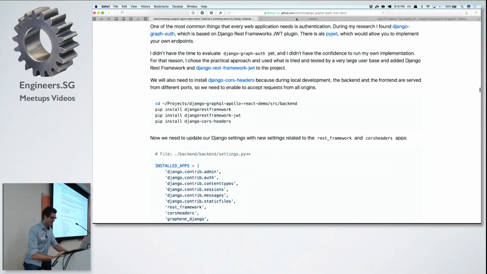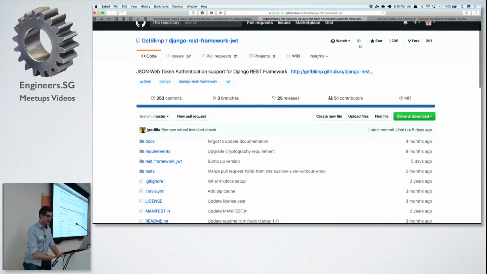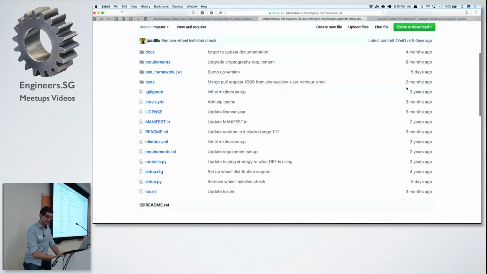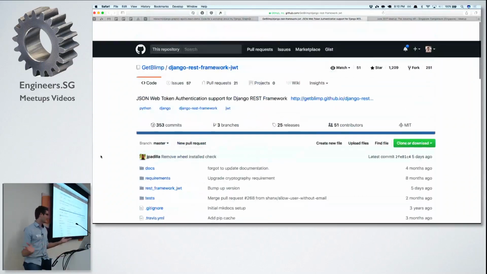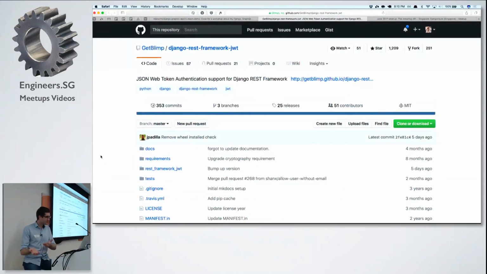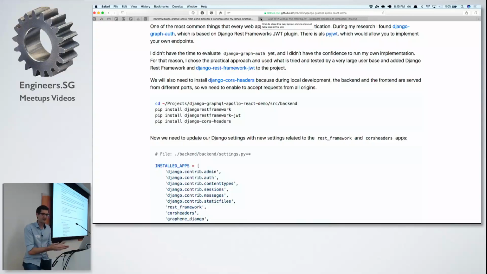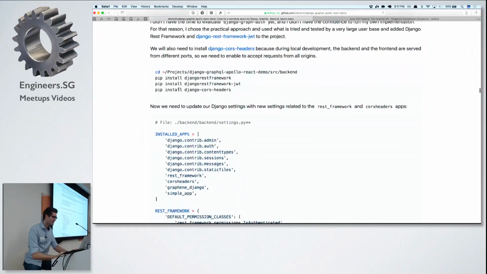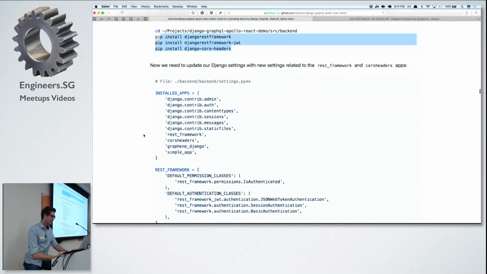There is Django REST framework JWT, which I know has, you know, a lot of watchers and stars. Recent development 5 days ago. Django REST Framework has a huge community. Most of the people are probably using Django REST Framework JWT as well in their projects, so I felt more secure using this. Unfortunately, this is not using GraphQL, okay? But I thought, okay, then I have an API that has the GraphQL endpoint and 3 more endpoints for token management. Who cares? 4 endpoints in total is still a super easy to understand API versus my current API with 300 endpoints, right? So I thought it's a good trade-off using something that's very well tested, but isn't using GraphQL, but it works, okay?